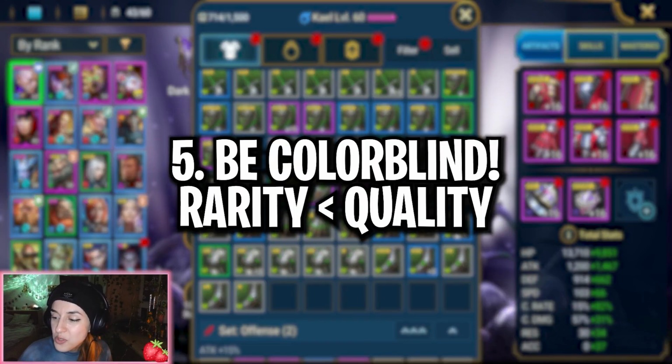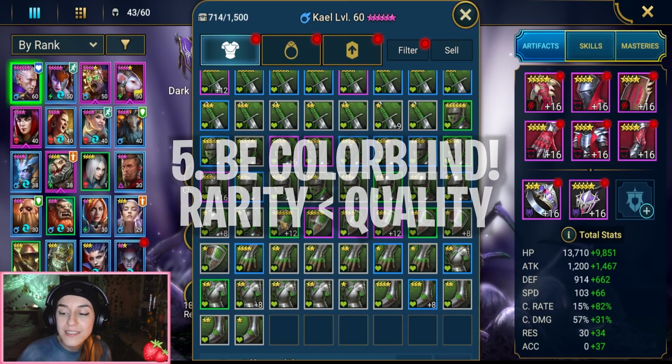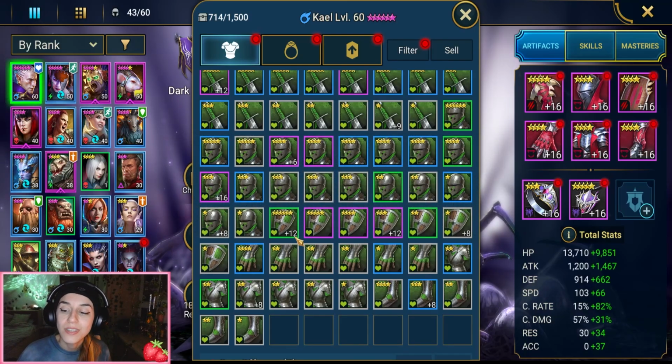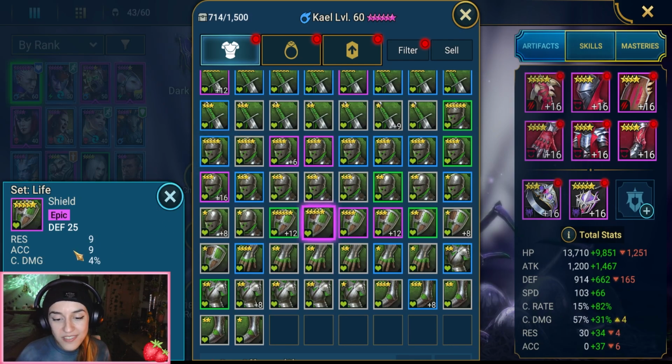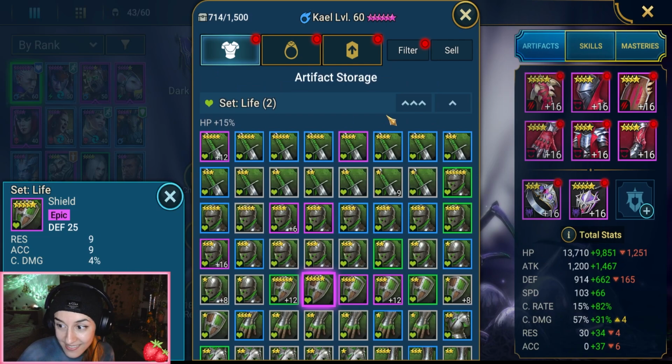Ignore the colors when choosing what to level up. I know it's a little counterintuitive, but you'll be looking at the stars. You won't be looking at the colors. The only thing that the colors do is reveal the roles before you have upgraded them. So the higher the rarity is, the more substats you'll see before you've leveled up the weapon. That's the only thing.